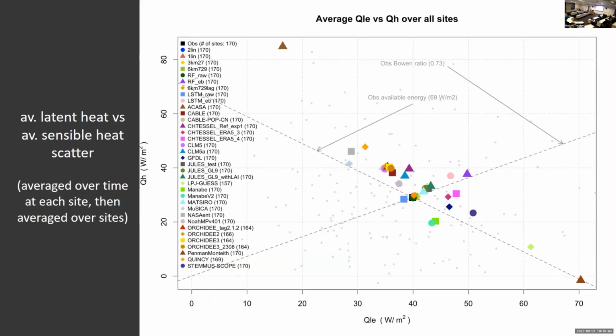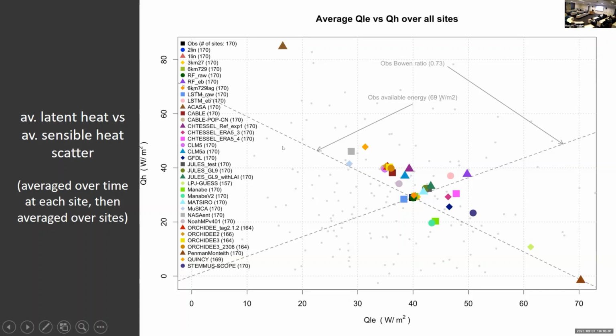And you'll see that the observations look a little bit lower, in terms of available energy, than the models, and we all know that flux towers have an observation problem, and I'll show you in a second what happens if you use the energy balance corrected data, but to put a long story short, I don't think the energy balance correction is quite right.